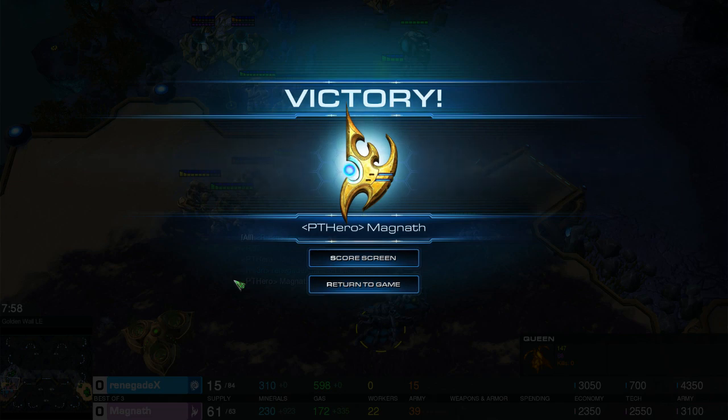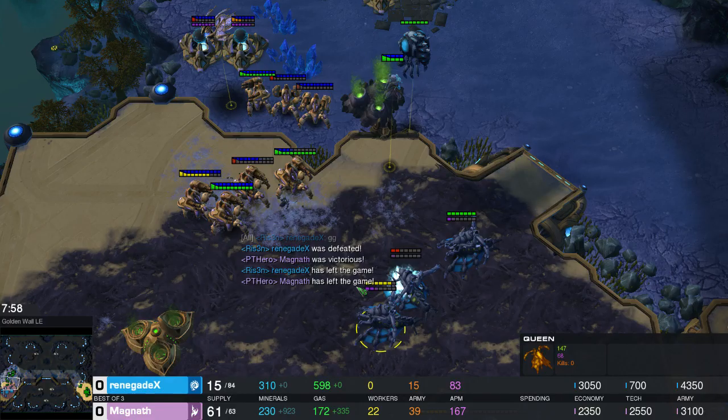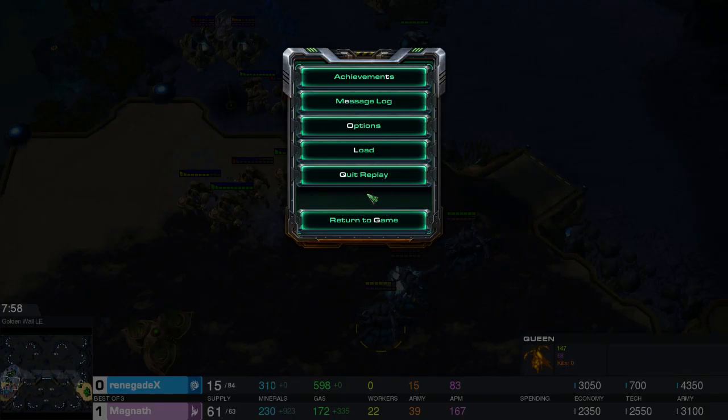The next game will definitely be a little bit better. I will not mess up the observer thing. So right now the score is Magnarth 1, Renegade 0. All right, so let's go ahead and get out of this game and jump into the next game.